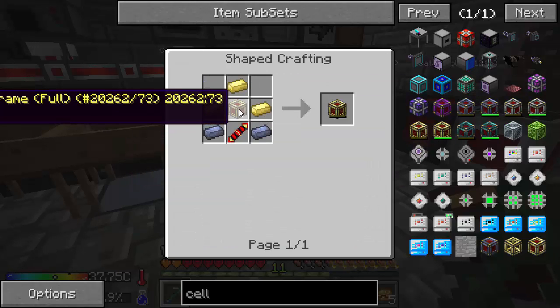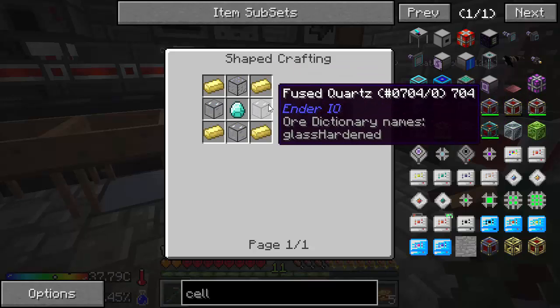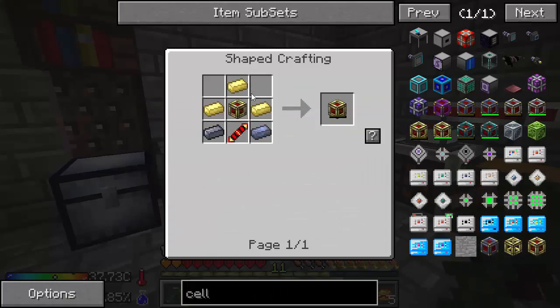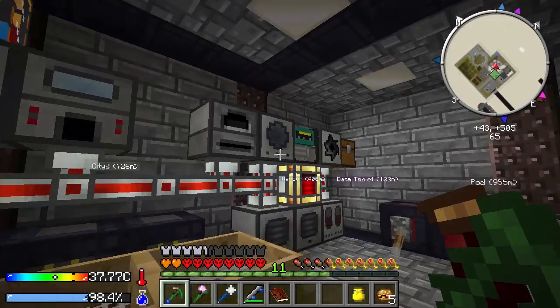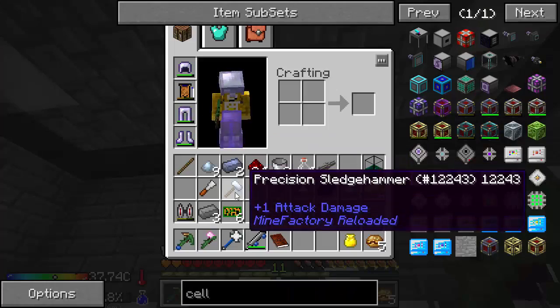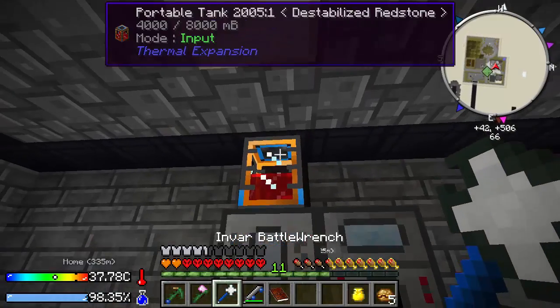It takes one of these full frames, which takes an empty frame, which is electrum, fused glass or hardened glass, and a diamond. We got the hardened glass in a quest reward last time, so that's going to be really easy to make. One of those guys. Now I need to put it in a fluid transposer and pour 4 buckets of redstone on top, and I happen to have that ready to go. That was 40 redstone to make that happen.